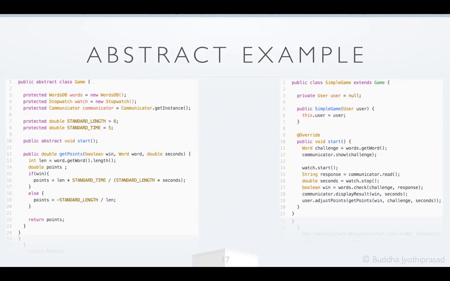So abstract means it's just an abstract idea. At some later point in the future, whatever class extends this Game class will be enforced to actually write code for this start method. If it doesn't, then it will be throwing an error, or rather, the child class should also become an abstract class. Take for example the screenshot on the right side, line number 10.